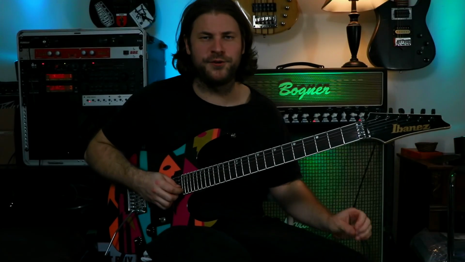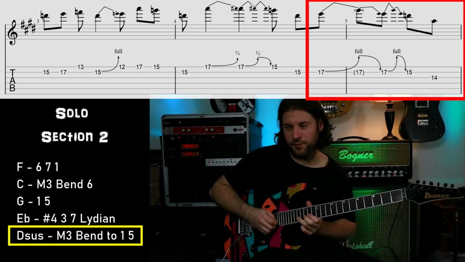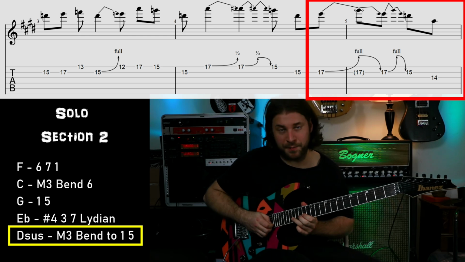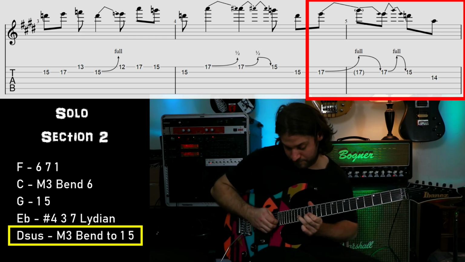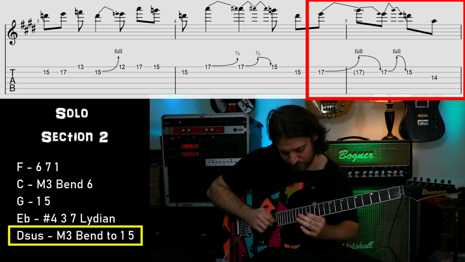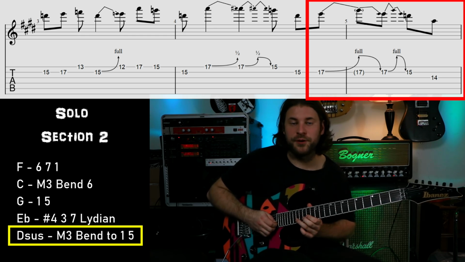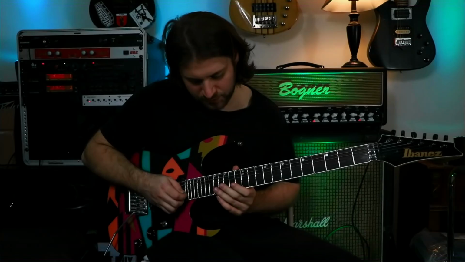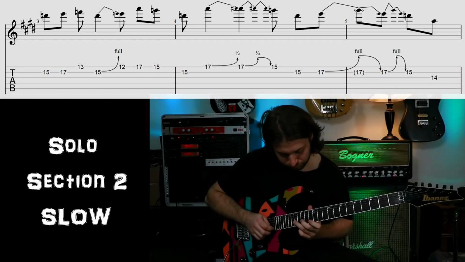It's pretty cool that he can sneak something so sophisticated in there in such a short window of time. Now here we're outlining the D chord. So we're just bending up to the F sharp, and then coming like that, bend and release. We're just hitting 2s and 3s, man. This is just Mary Had a Little Lamb, that's it. So that section's slow.